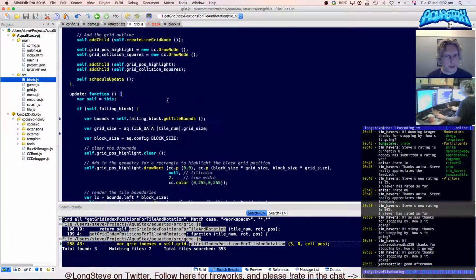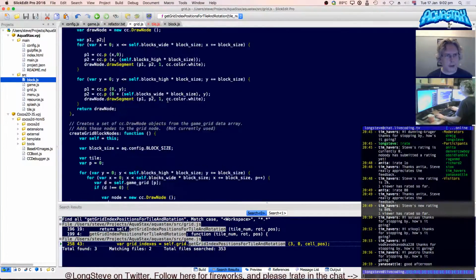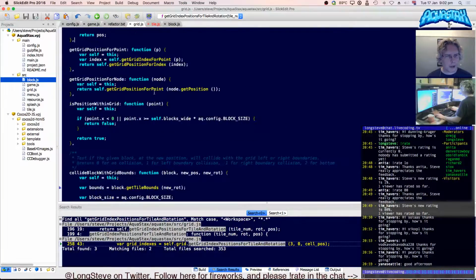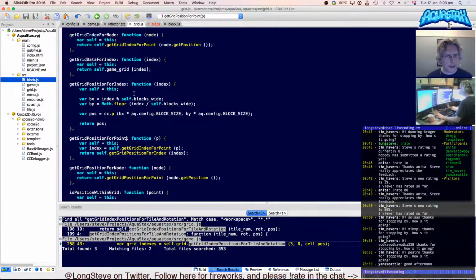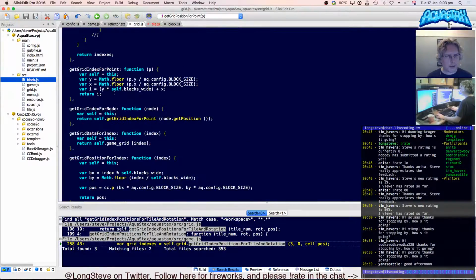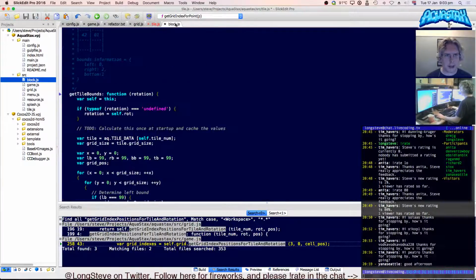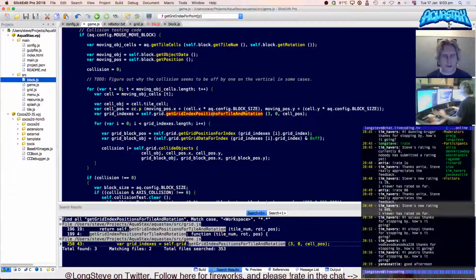I wonder. So I've got a couple of methods in grid for returning grid positions for points. Grid position for point, that just returns one. What I need, this is the idea for this, is that I get the list of overlapping grid cells for a particular position in the grid, or a block that's moving at a particular position.